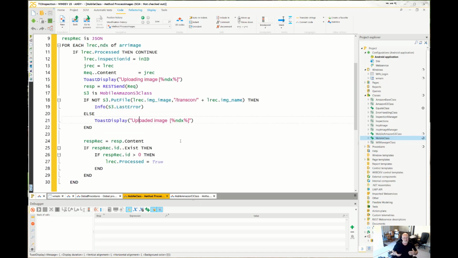So the Amazon S3 class takes the heavy lifting out of transferring images back and forth. I'm not a big proponent of putting images in a table, an MS SQL table or any table, basically. You certainly can, but it takes more time to bring it down to your screen and display it than it does to just use a link to the Amazon S3. So, in my opinion, this is a cleaner way to do it.